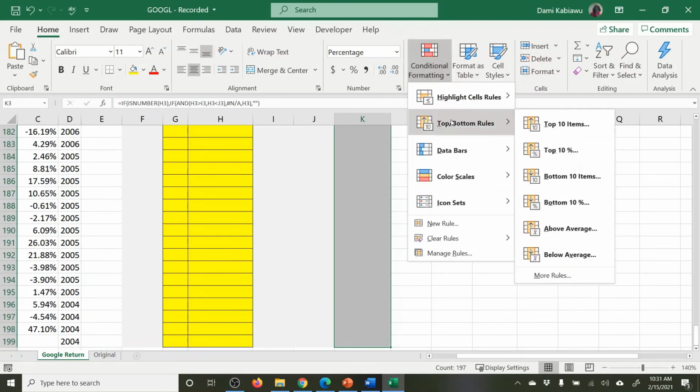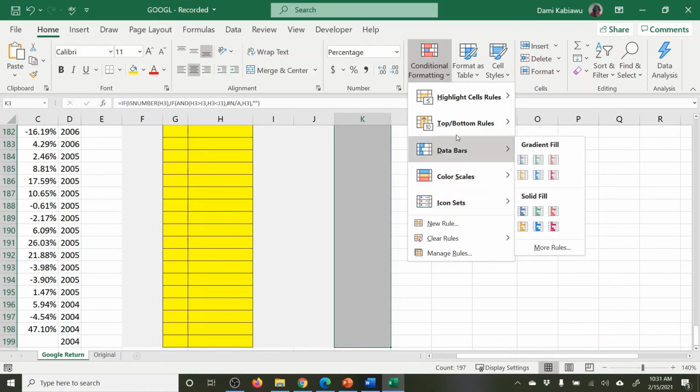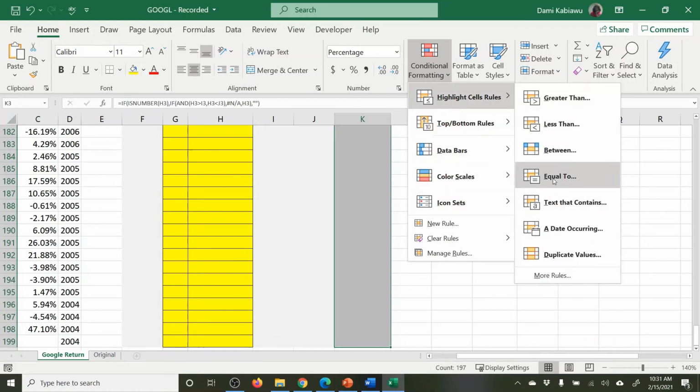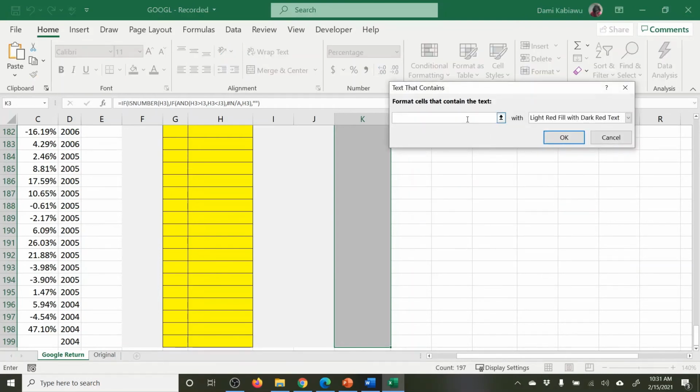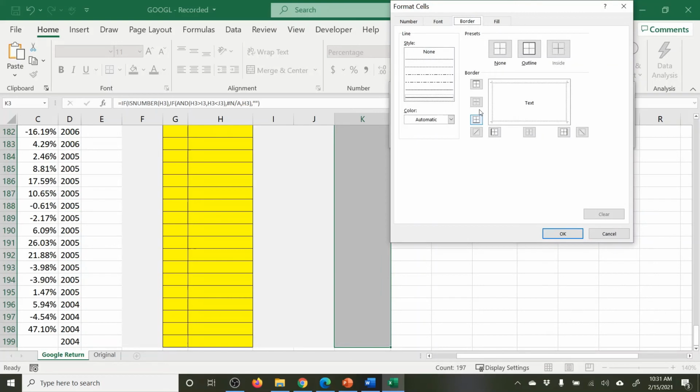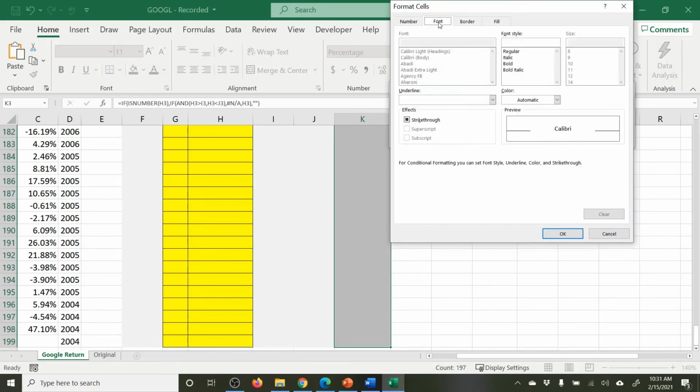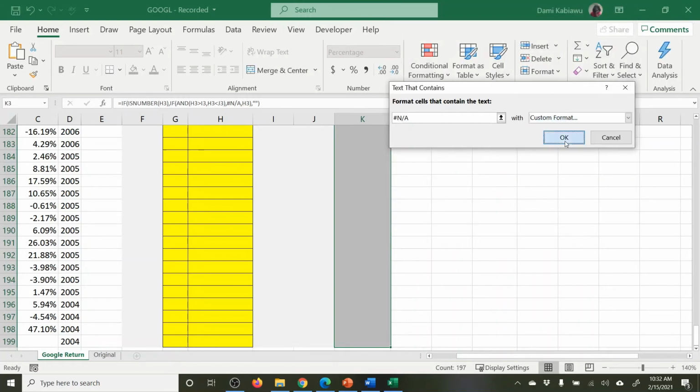So conditional, we're going to set values, highlight cells with values equal to or that contain the text hashtag not applicable, and we're going to have those cells with a custom format. We're going to have the text be white with the background so that it fades into the background. The text color will be white, and we'll say OK and OK.